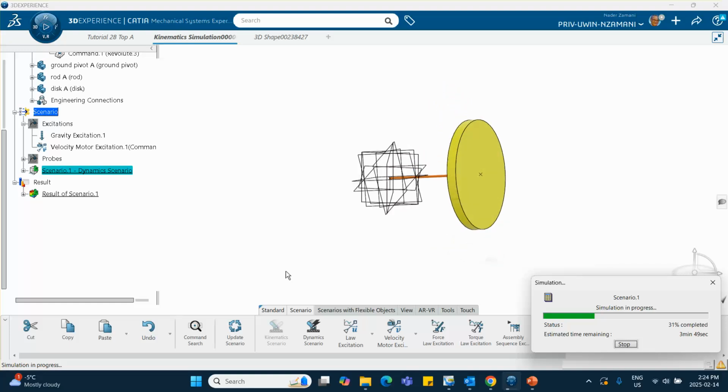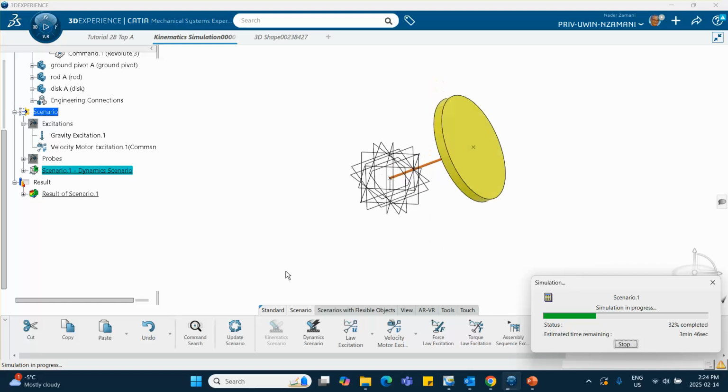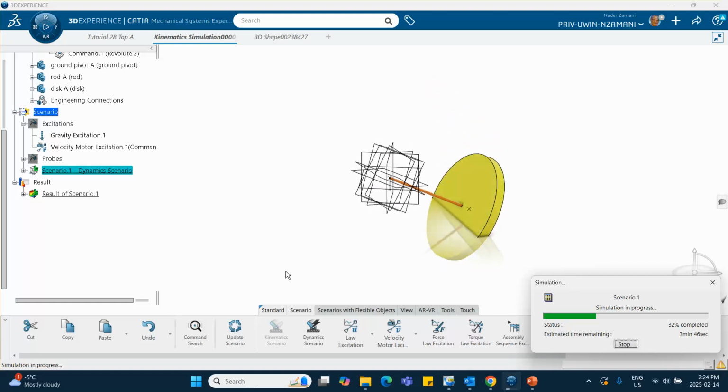It's still not precessing. Still not precessing. But it will.